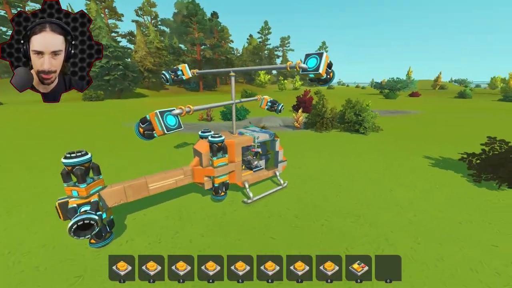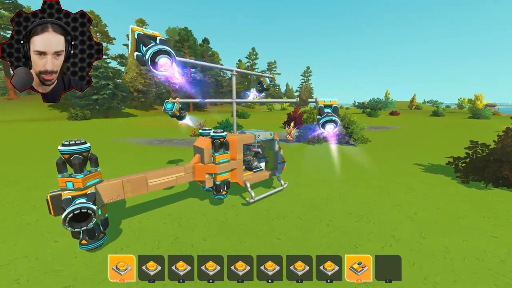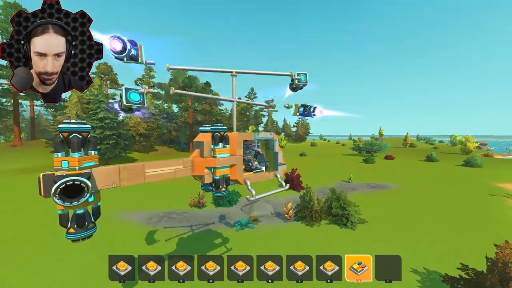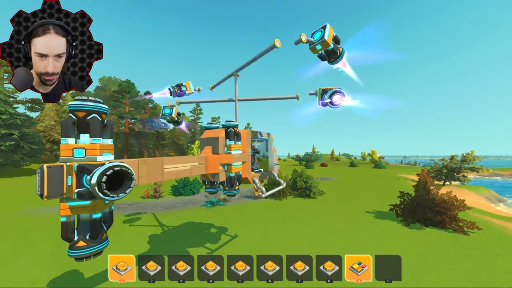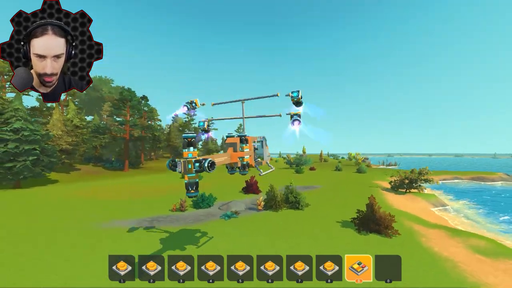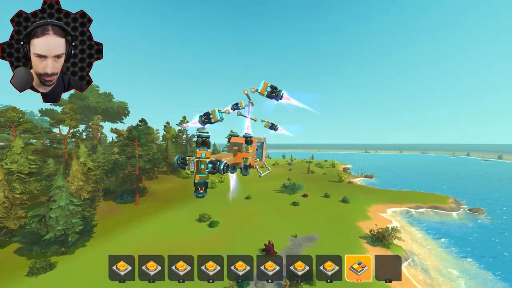So yeah, the way that the up and down works is just by doing this. So you can go up, you can level off, and then we can go back down. All without turning the thrusters on and off constantly. All right, now how's roll feel? Roll feels a little bit better now.